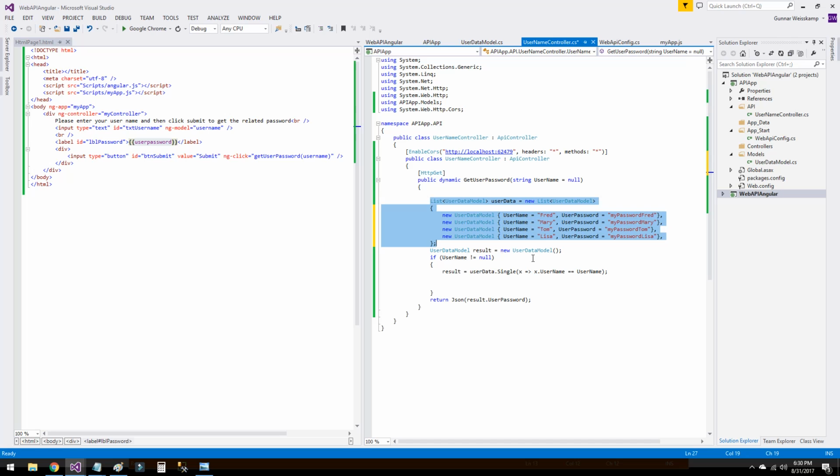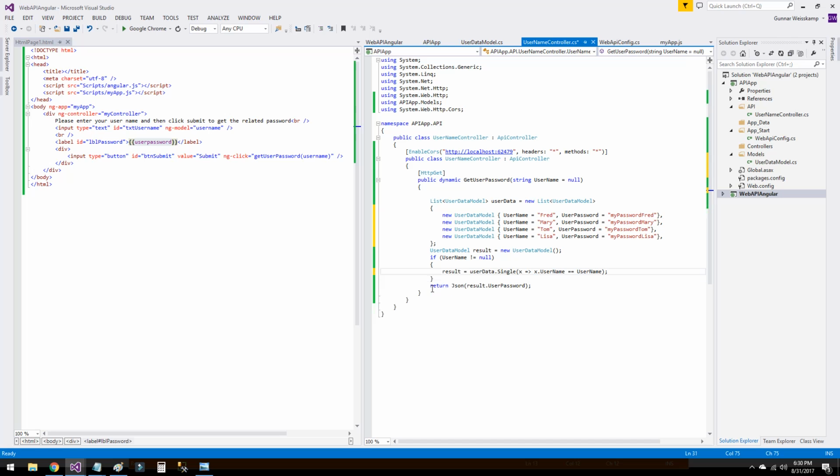But what we're doing in here is checking this object for the username that's passed. So if we pass Mary in to this username, we're checking this object for the username Mary, and we're trying to get that password out here. And that password should end up in our result object here.